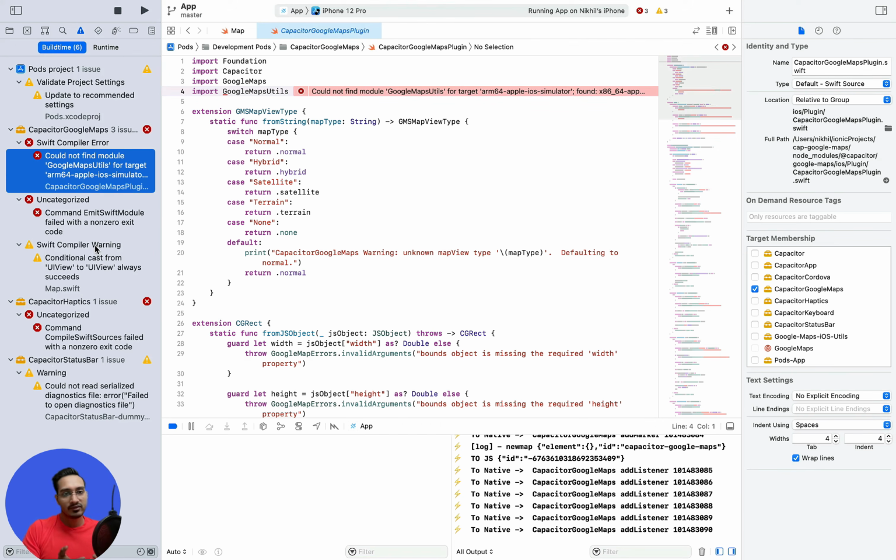So in the real device, there is a problem that it is not showing up the map. I don't know why. Maybe there is some mistake from my end, but I have checked it out. Well, I could not find any mistake from my end as of now. If I find some other solution, definitely I'll share it with you. But as of now, there is no solution for MacBook M1 in the real device also. I don't know why it is told out there, but I could not see that.